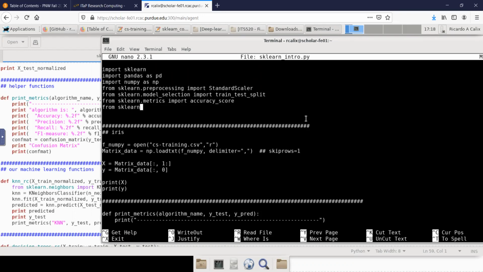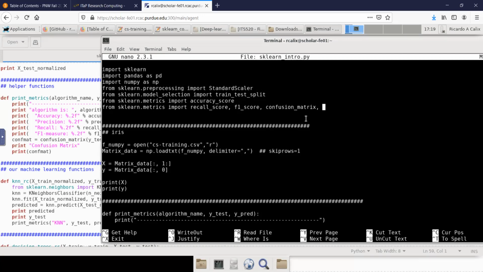From sklearn.metrics import recall score, comma, F1 score, comma, confusion matrix, comma, and are we missing one more?